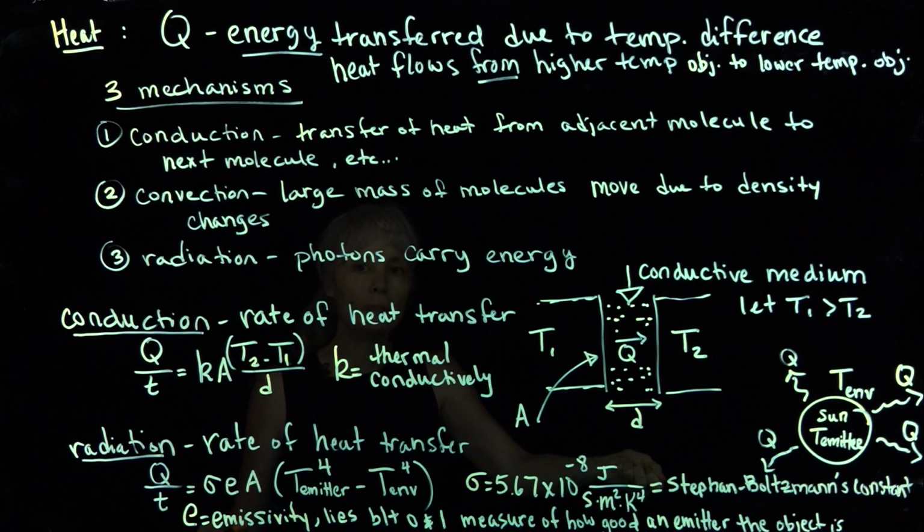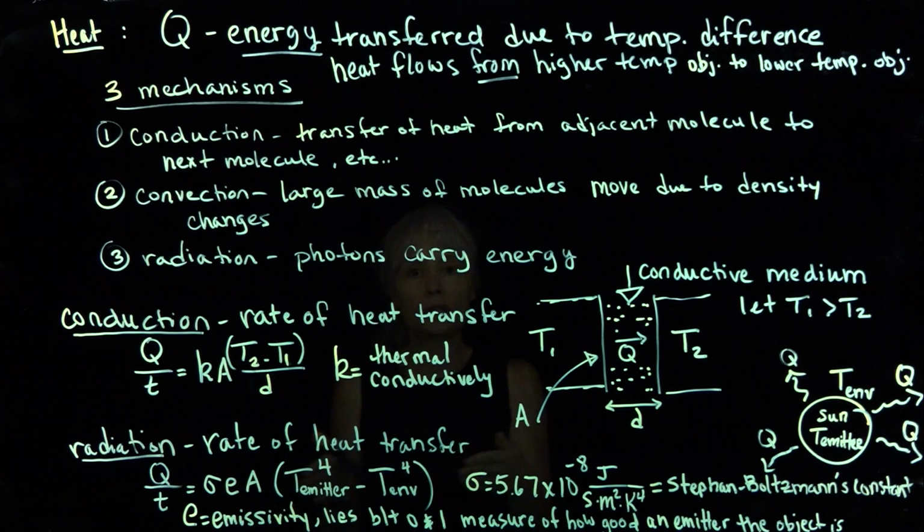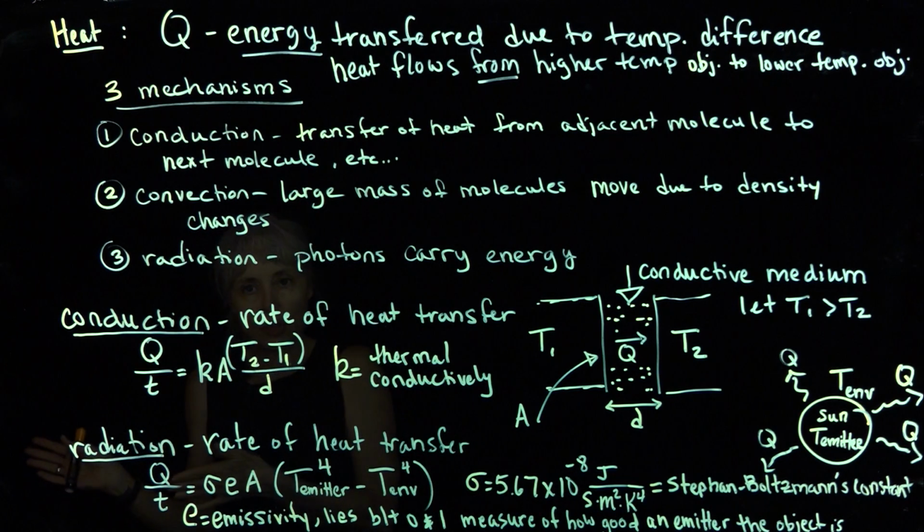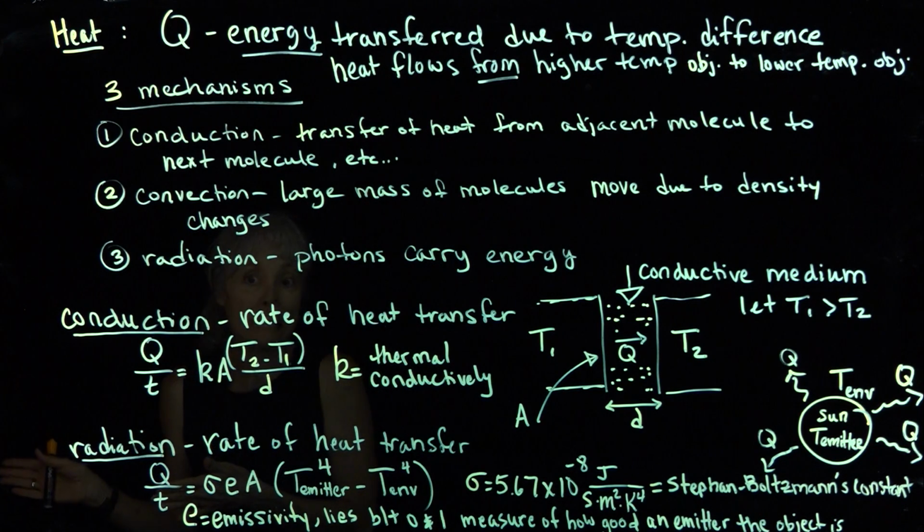The end over the flame will begin to heat due to the fact that it is directly above the flame. The molecules directly above the flame that are within the rod will start to experience larger and larger amplitude oscillations because of the energy that is being transferred to them by the flame. Those larger and larger amplitude oscillations will cause them to push energy to the next molecule. That next molecule, with the gained energy, will experience larger and larger amplitude oscillations, allowing it to push energy to the next molecule, its neighbor.